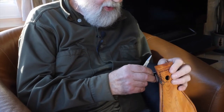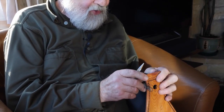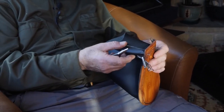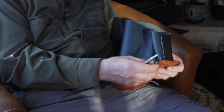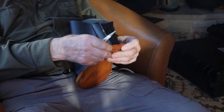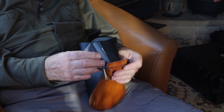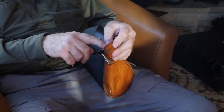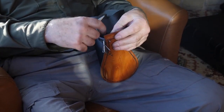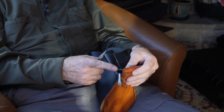So leave the last two holes just to give you enough leeway to bend things about a bit, then pin the leather in position where it should be when it's stitched up. So at this point, Tom, you've stitched all the way around both sides. Yeah, both sides. I've got to the hole before the last one. The last ones have just got the pins in still. And I've marked out the leather so it comes to that distance on each side. It was a bit longer, as I say.